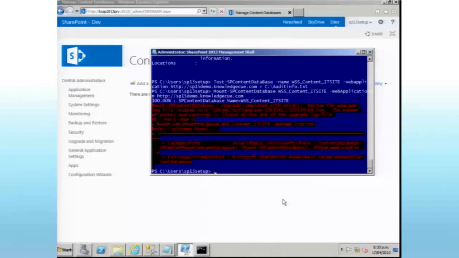It's errored out. So let's go and have a look at the error log. As you can see, my error log is in the logs/ULS folder, because I set the logging location in my environment to be that instead of the standard one, so you can quickly access that. So let's go and have a look at the upgrade log.